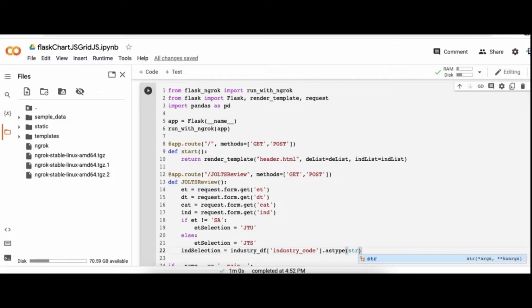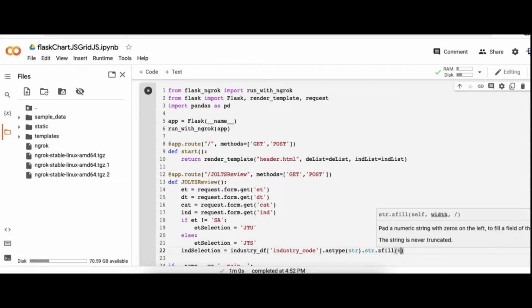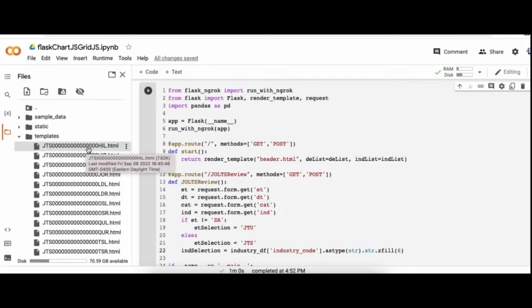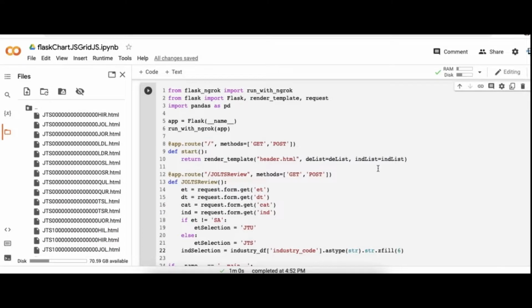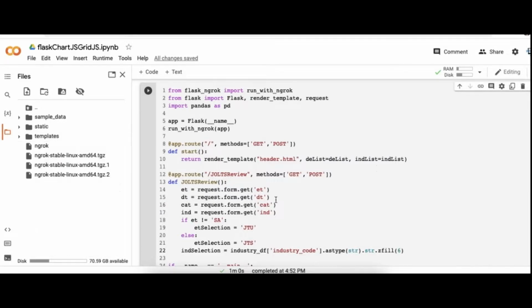They're 6 digits, and some of them can begin with 0, so there's a little bit of wonky stuff here where we're doing a zfill 6 and making it a string. I'm padding the numeric string because some of them begin with zeros, some of them don't, but you can easily lose the zeros if you're not careful.